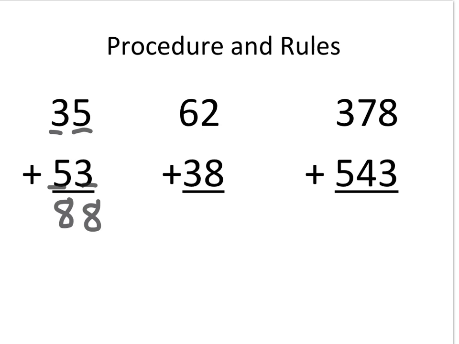For this problem, we want them to think that 2 ones and 8 ones is 10 ones. Now, typically we would have students write the 0 first, but really it makes a lot more sense to many students if we actually put the 1 up here, because 2 ones and 8 ones is 10 ones. We have another group of 10, and that's what this represents.